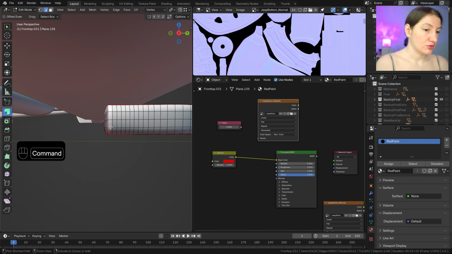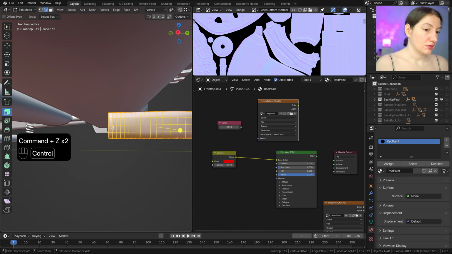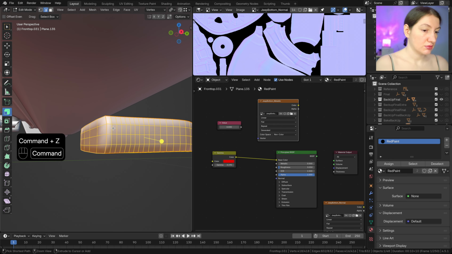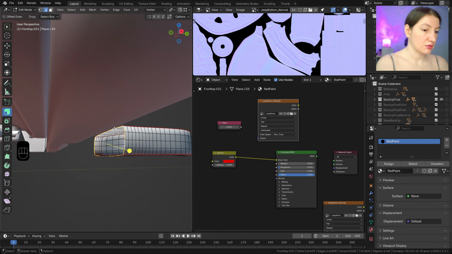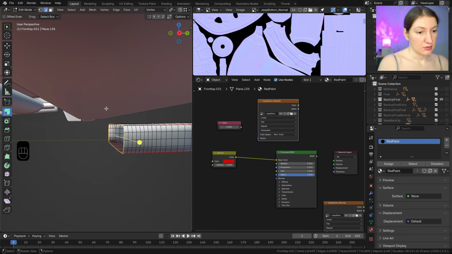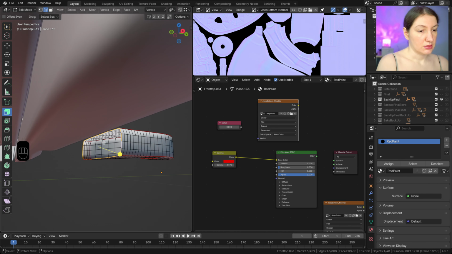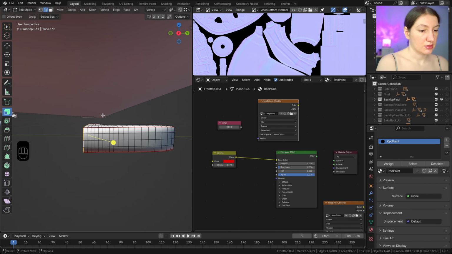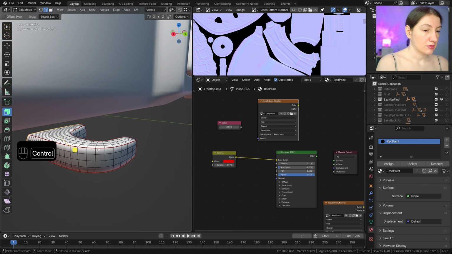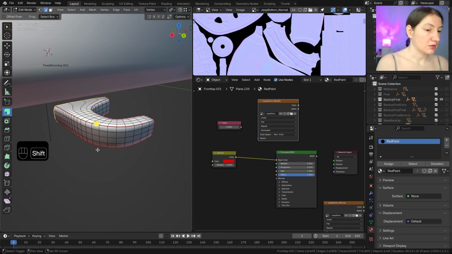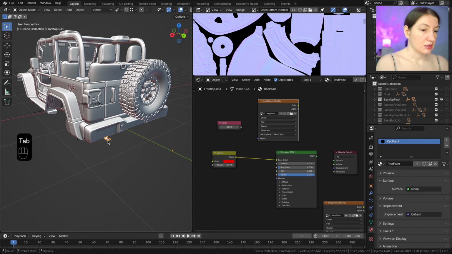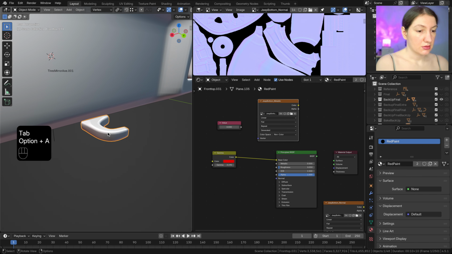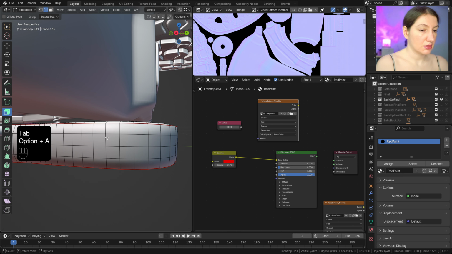I should move this down and then rotate it over here so it feels like it's coming inside of it. Let's make sure nothing else is selected. Don't I select this one?